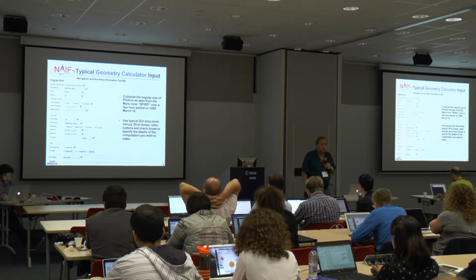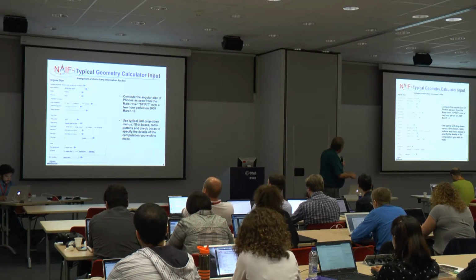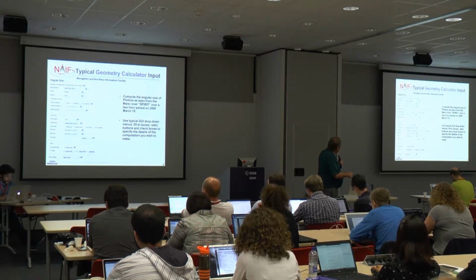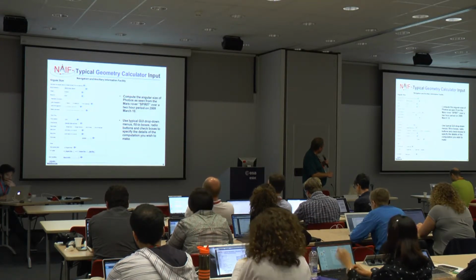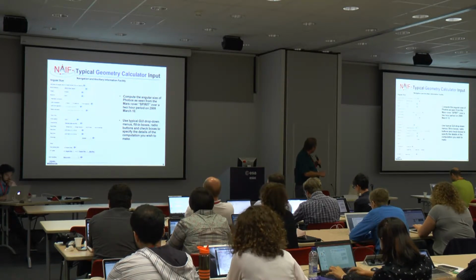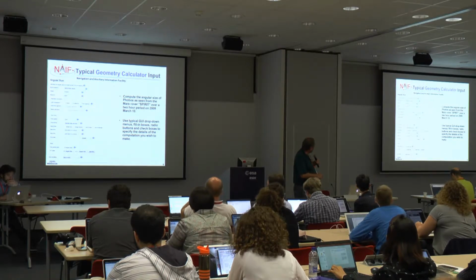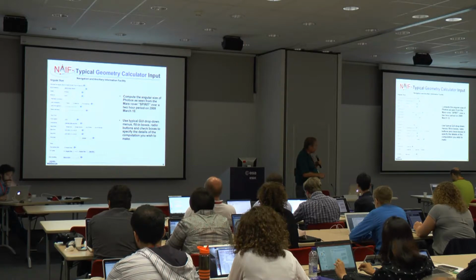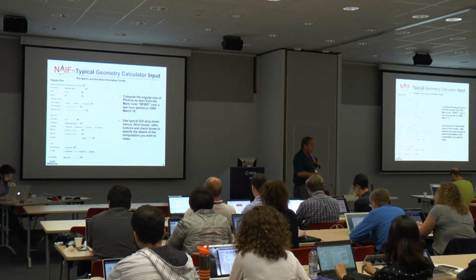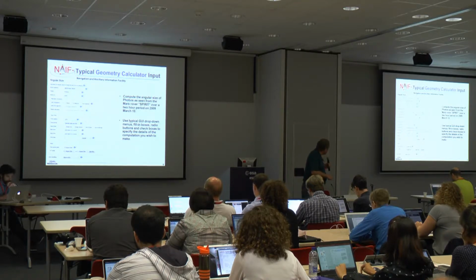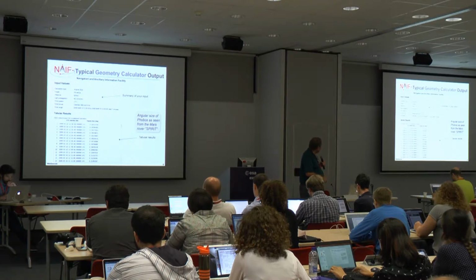So here's the input menu for a typical geometry or geometric parameter calculation. You first select the data set that you want to work with. And in this case, we selected, well, first we selected from the menu what computation we wanted. In this case, it was angular size. Then we select the data set that we want to work with. And then based on this computation, all of these menu items are set. In this case, we have to say what object we're interested in looking at and where we are observing from. We talk about aberration corrections. We talk about the time or time steps that we want to make the calculation. And there's some optional plots that you could ask for. And then down here you punch the calculate button and boom, there comes your answer.